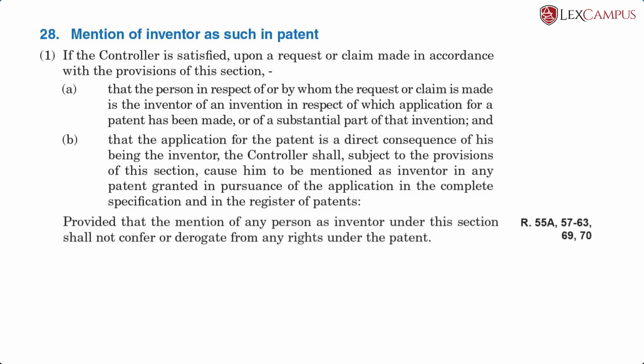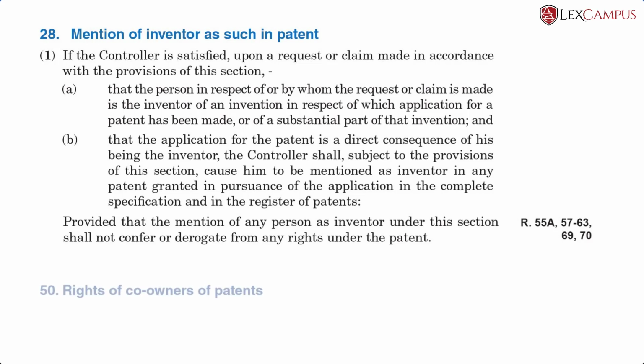Provided that the mention of any person as inventor under this section shall not confer or derogate from any rights under the patent. This is what I just mentioned, that it will not confer or derogate from any rights under the patent. When we say any rights under the patent, we are talking about the rights as an owner. The owner's right does not get affected by mentioning a person as an inventor.